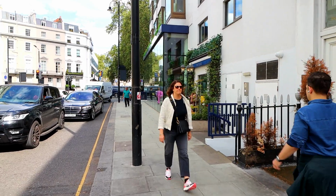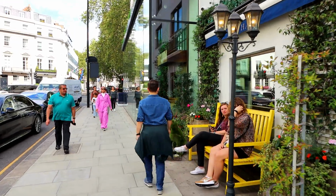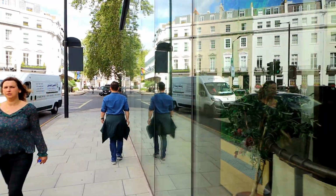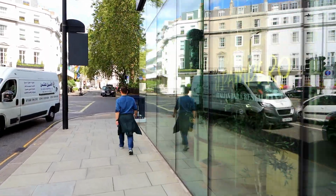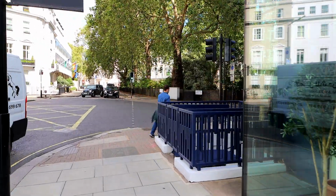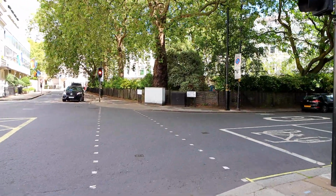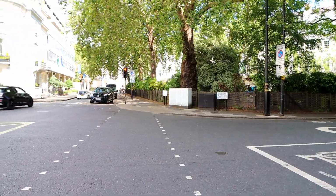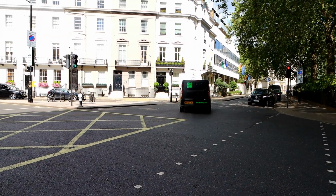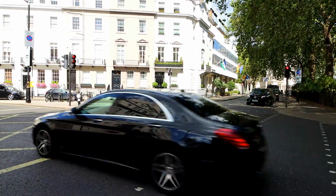So basically, I tried some sort of a fizzy bottle of drink from next to Westminster Bridge. It costs something like £1.90. And I bought the same one here in Belgravia, which cost £3 and 30 pence just for that. So it's much pricier than usual prices. So I suppose it's based on the economic structure. It's based on the area, what you want and how you're living, what you're earning basically. If you're earning really greatly, then it will be a normal thing to do, to spend a certain amount.